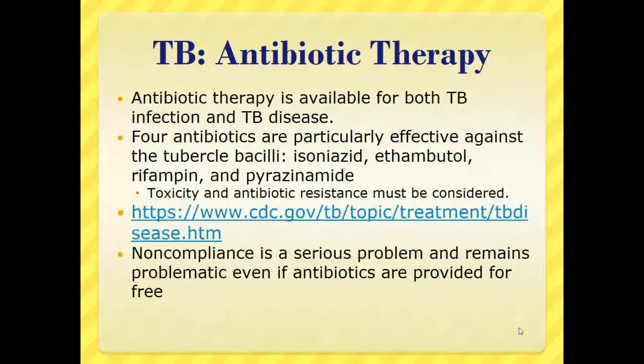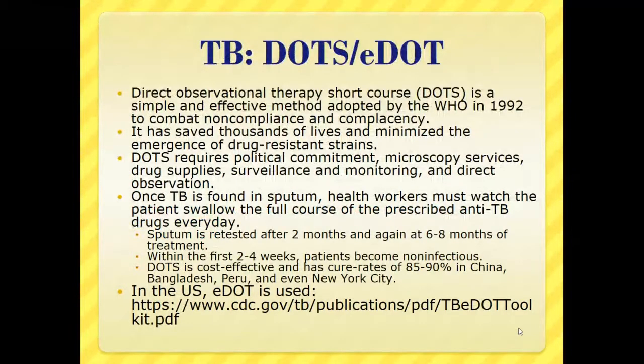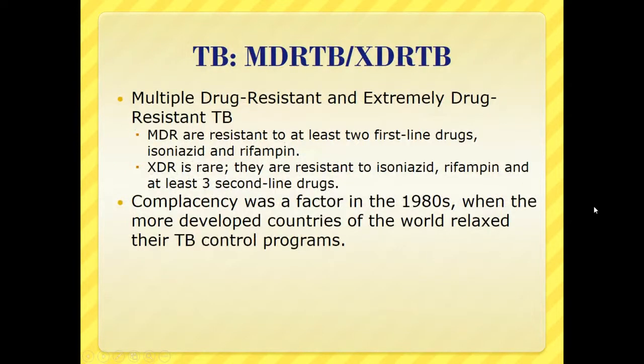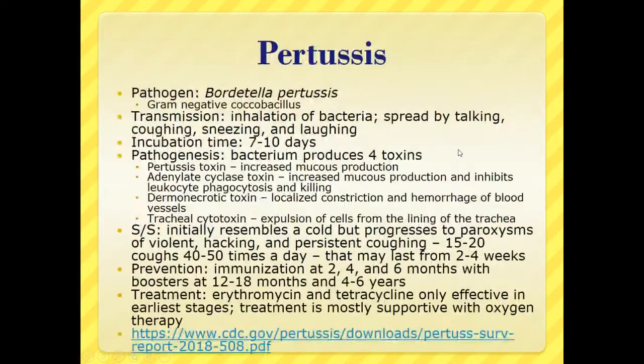We do have antibiotic therapy, but we do have to be careful because we don't want to continue to develop resistant strains. So one method that's being used for treatment is called DOTS, or directly observed therapy. Basically what we're doing here is watching the individuals take their medicine. This can be done in person, or it can be done through Zoom. And in the United States, we call it EDOT, which basically means they log into a Zoom or other type of video conferencing like Skype or FaceTime, between the infected individual who's taking the antibiotic and the healthcare professional, and they basically just watch them take their medicine. So MDR-TB and XDR-TB, multiple drug-resistant and extremely drug-resistant TB, are becoming a problem.